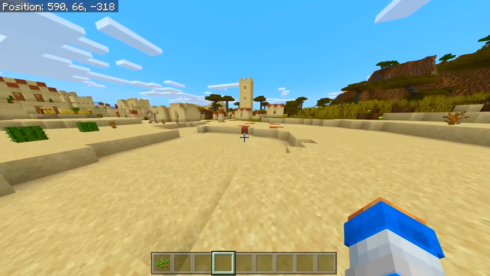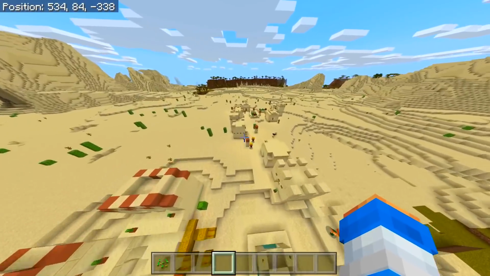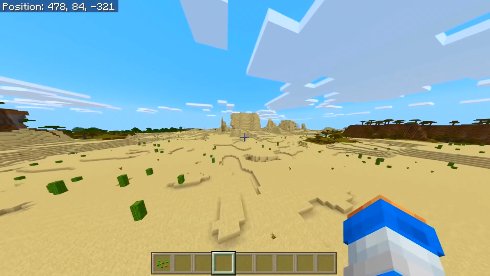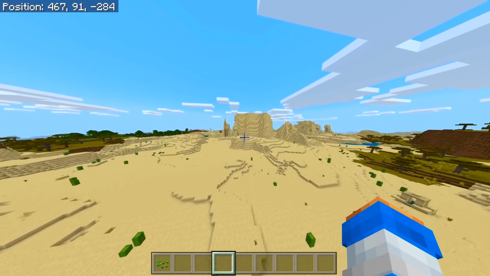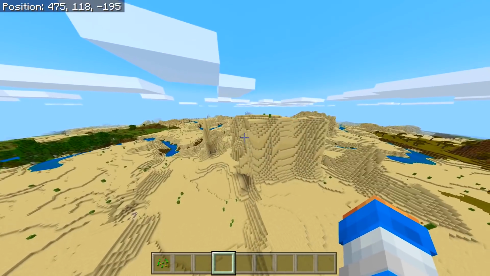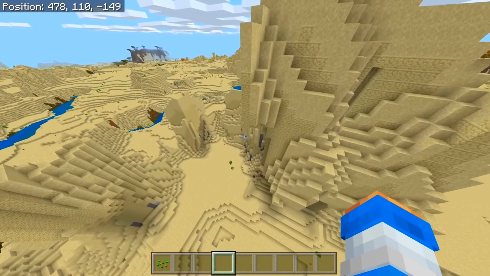And as well the desert village over here, with a lot of villagers running around, pretty nice, and a huge desert biome with a lot of mountains. But what I have never seen is this huge structure of sand blocks. Look at this mountain here. I usually see them from the savanna like that, but this one is pretty tall.